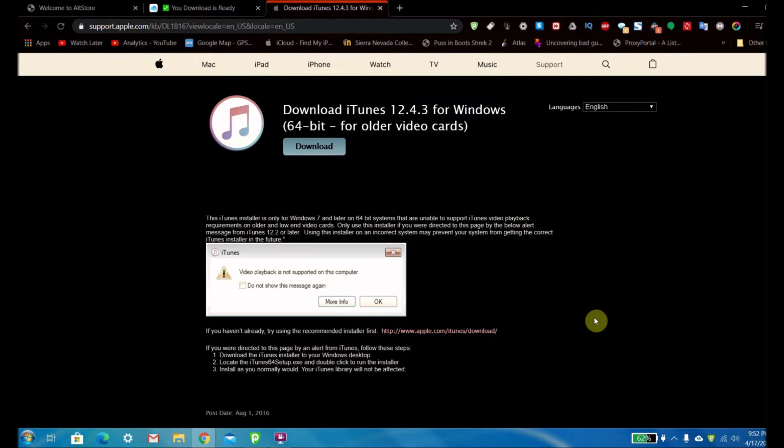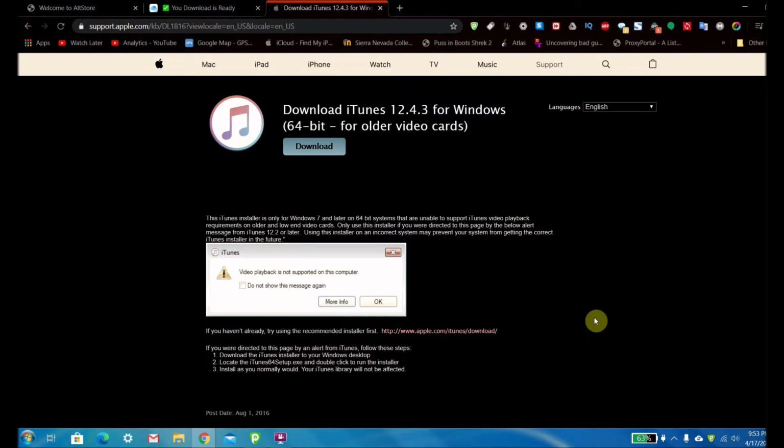Now, this may not work on your newest iPhone or iOS operating system because Apple, of course, releases security updates and tries to block these jailbreaks. But this worked for me on my iPhone 8 running the newest version of iOS as of April 2020.